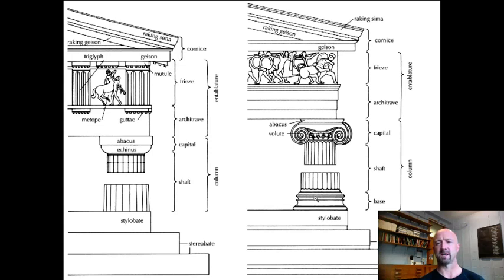And like the title suggests, Ionic temples originated on the Ionic Islands. Up above this, although it has the same structure as a Doric temple with a lintel form or an architrave, Ionic temples do not have triglyphs and metopes. They have what's known as a frieze. And a frieze is just simply a band of relief sculpture that extends all the way across this zone, usually on all 4 sides of the temple. And then again, in this area, underneath the cornice, the pediment would be the major sculpture of the temple itself.